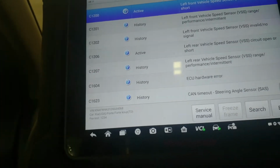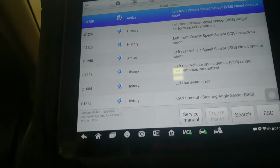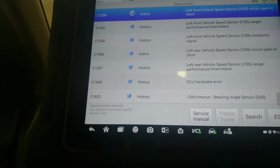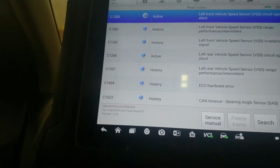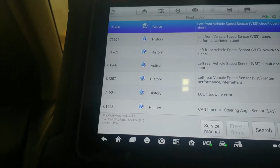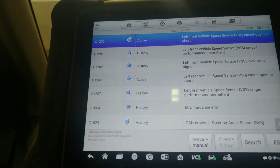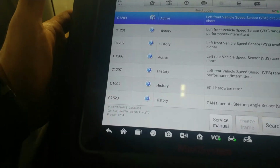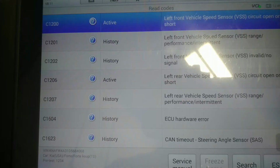So this is going to be a pretty standard check. I'm guessing we're going to scope the sensors at the same time, and we're going to see what type of signals we should have. I'm going to pull up some details. If I'm not mistaken, these ones are magneto-resistive, so they should be generating their own voltage, but don't quote me on that yet. I'll get all the specs for us at the same time. So I'm going to pause you guys, and then I'll bring you back under the vehicle.